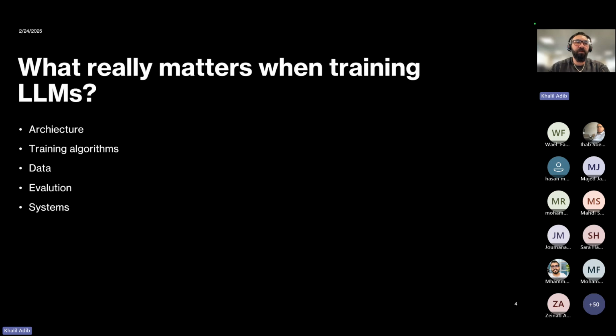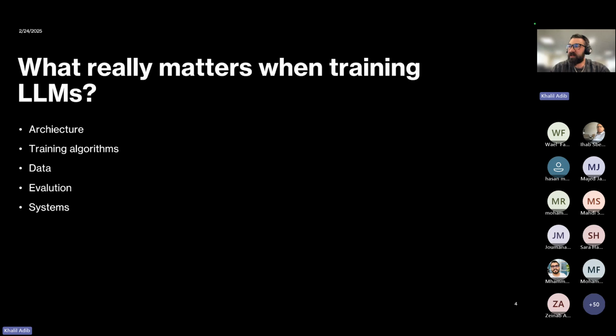We have to talk about the training algorithms, the algorithms being used behind the scenes in order to train these models. And obviously we have data, because LLMs are like garbage in, garbage out. If your data is good, the output from the LLM is really good as well. And evaluation: even if you build an LLM and your loss function is really low, if you don't have a way to evaluate the system, basically the system is useless. You don't know what to do with it. You have to evaluate before you deploy it to production. It is really important.